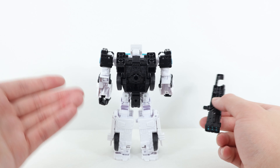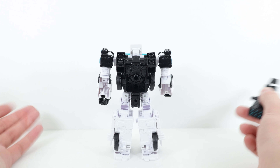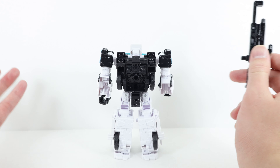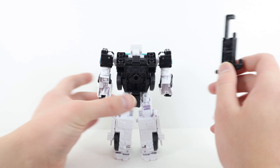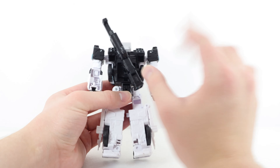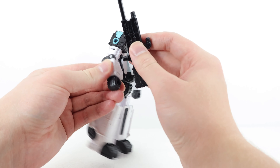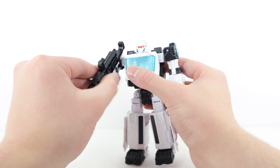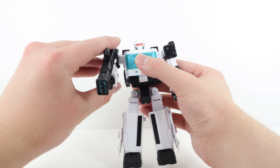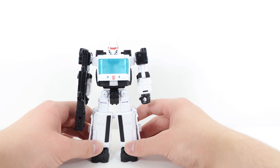That port is actually only used for weapon storage — not for transformation — which is pretty cool. I think storing it draped over his back looks so cool. Of course, you can also store it in either hand with the arm extended straight out. Having both hands hold it is pretty hard, especially when recording, but I think it looks very cool. That is it for accessories and weapons — let's get into some quick comparisons.